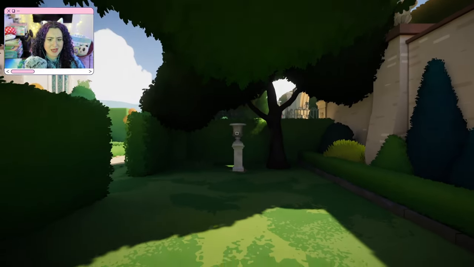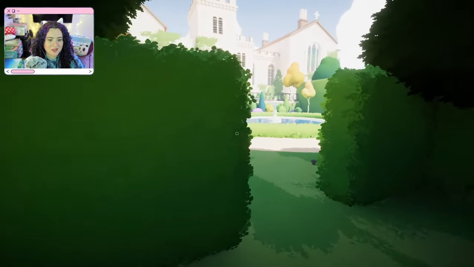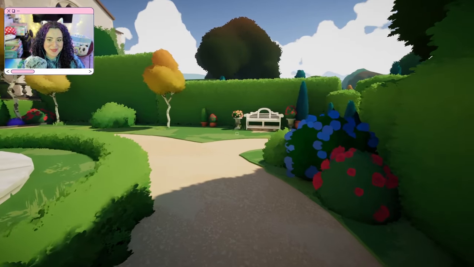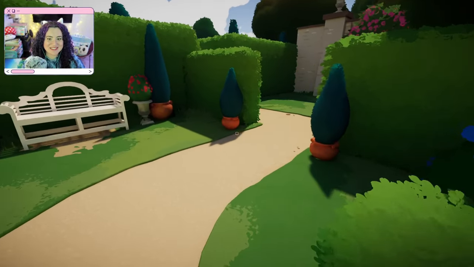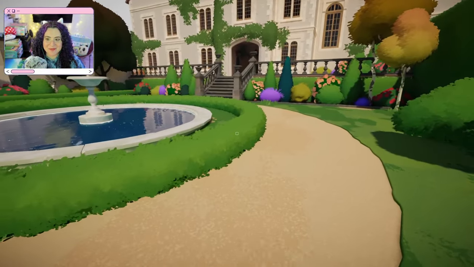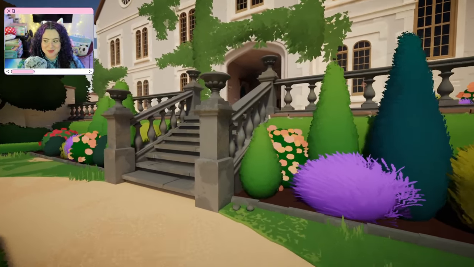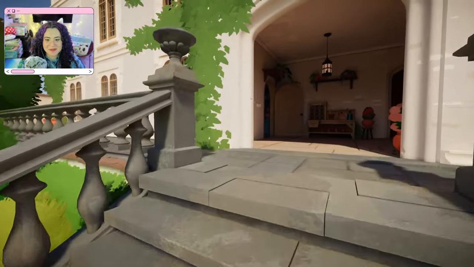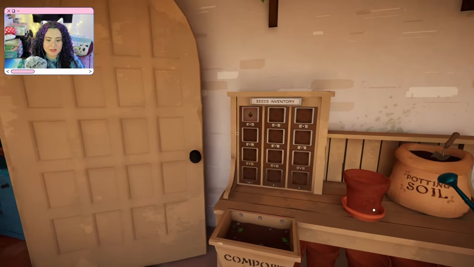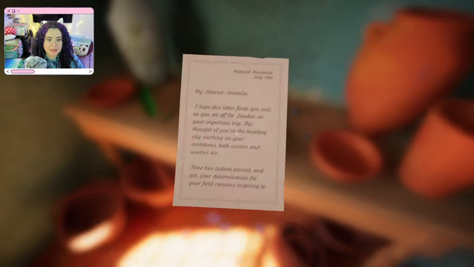Oh, look at the little hat. Okay, let's not get too distracted. Follow the prompt. Okay, let's head inside. I'll have plenty of time to look around afterwards. Okay, so we have another seed collection here, which means we gotta find out what the next plant is.